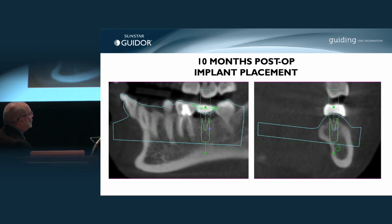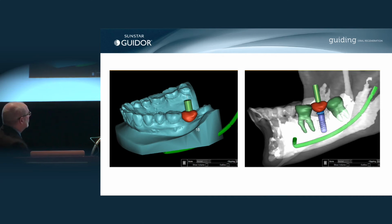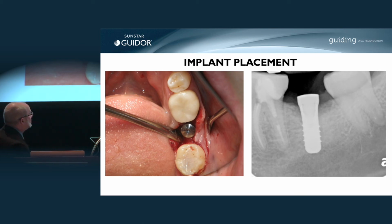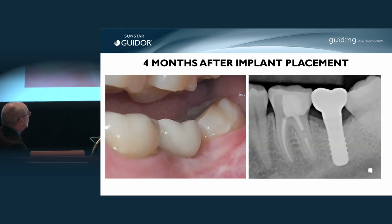So in any case, although part of this is gone just by placing the implant and doing the osteotomy, we have a very nice buccal plate that wasn't existent before, and very good height of the ridge and width. Again, you can see the merging with the scan. Here, I have to lay a little flap so I can get my core out of it. The implant is placed. 4 months after, the implant was restored. Again, the bone is going to end up right at the area where the polish color starts.